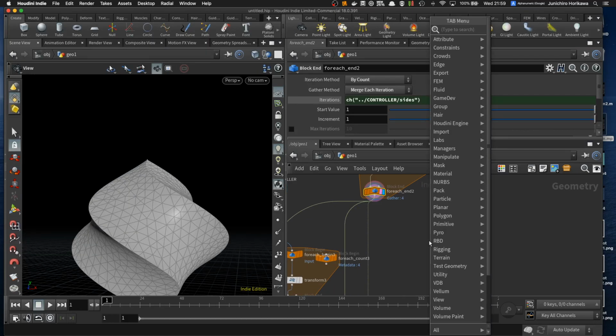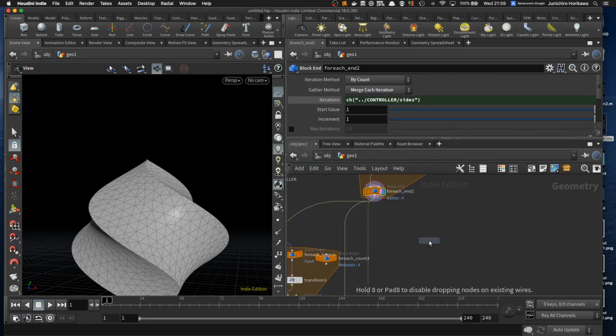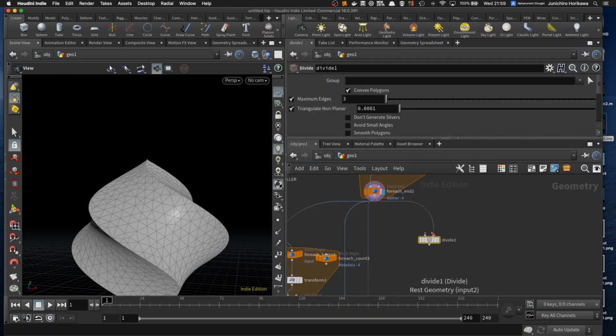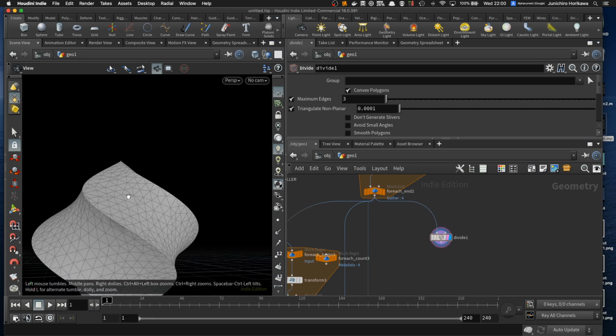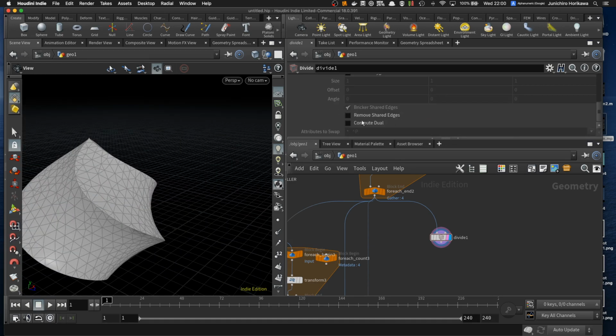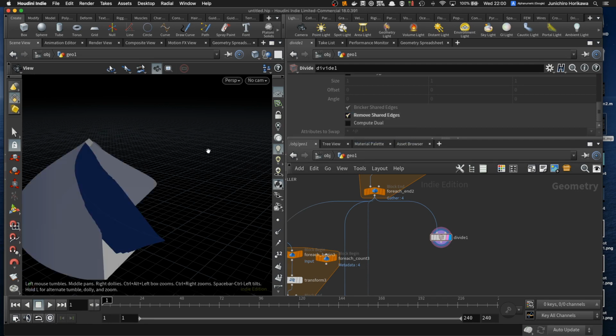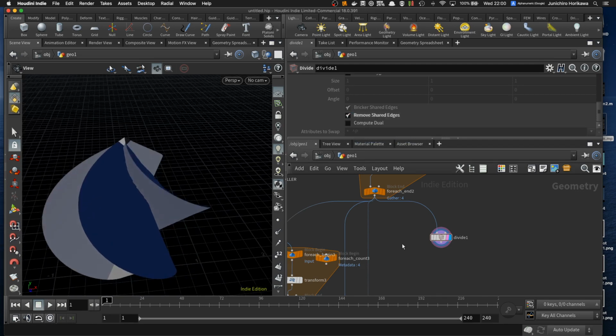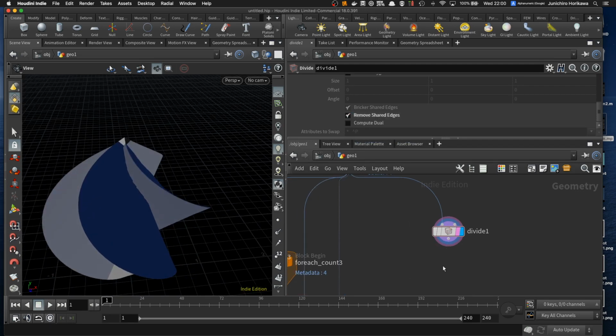Now, first thing, I'm going to create the divide node to melt down every inner curve which I have for each face by checking remove shared edges. And after that, I just want to retrieve the outline.